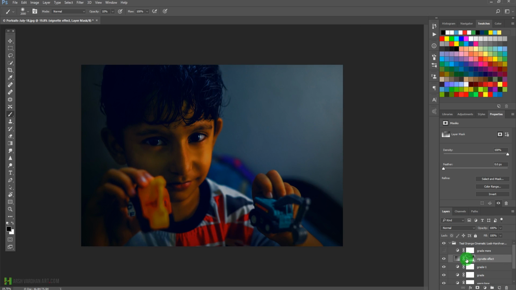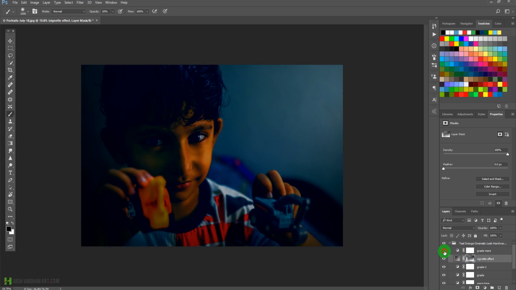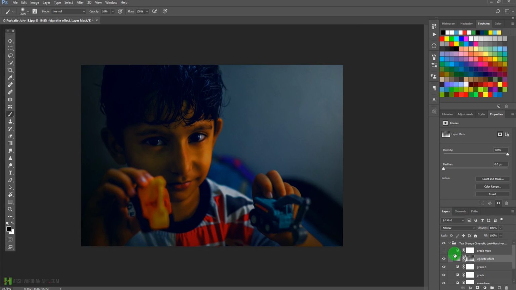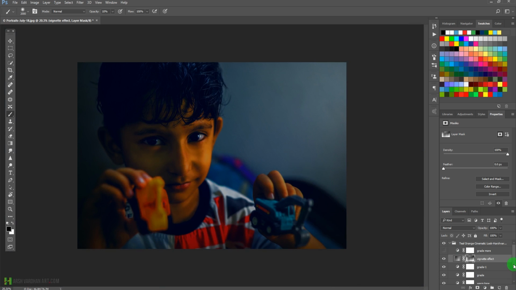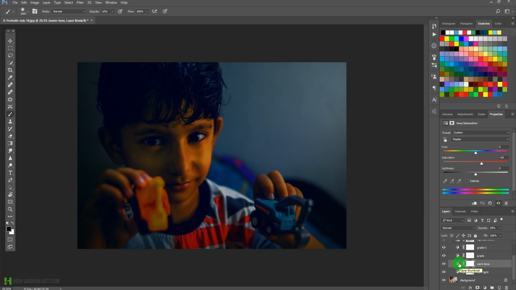And now we will turn on the final color grade more. If you want it to be more graded, then you can turn it on, otherwise you can leave it as it is. And now you can see we have done this cinematic look. This is very dark, very warm, but if you want to lower down the warmness, because I feel this warmness is too much, so I will lower down the opacity even further. So maybe something like this. I will go for something like this.